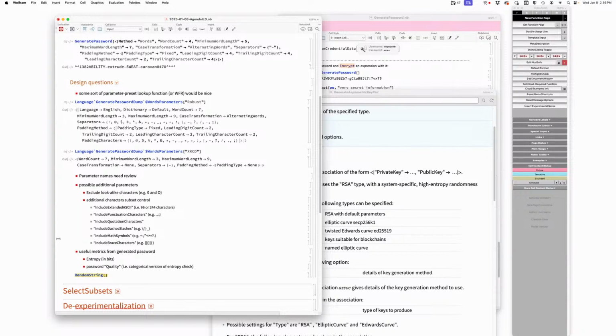One of the issues is there's one in the function repository named character sets. The issue is if I do this, I have to wrap a string join around it to make that work.